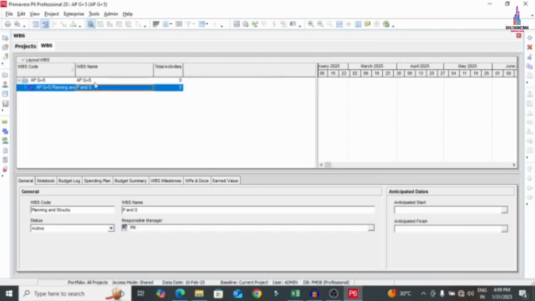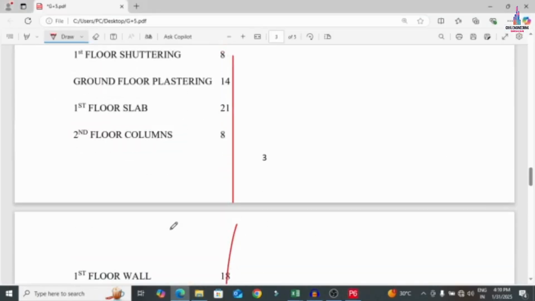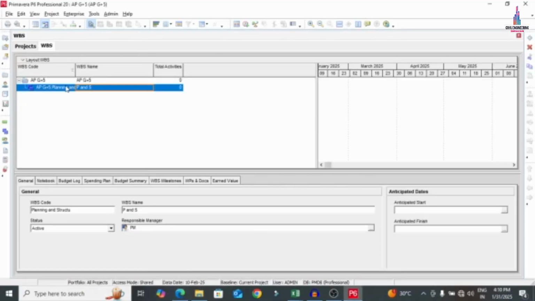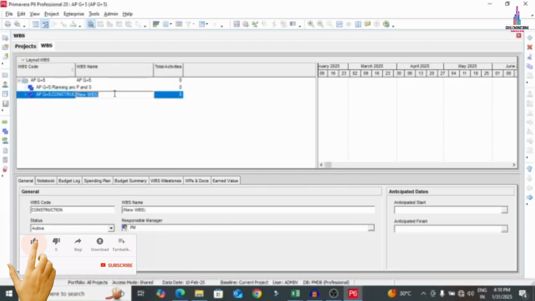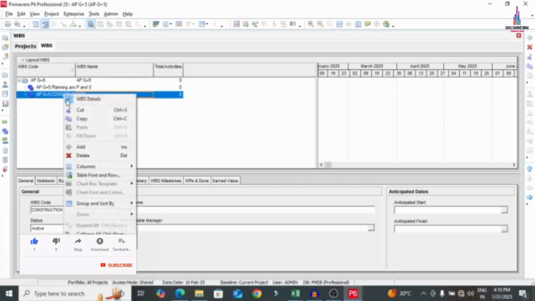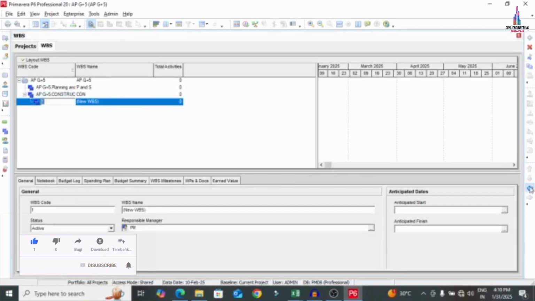Again after this we have to add other work breakdown structures which are related to construction work and finishing work. So I am adding one more work breakdown structure, but it is not under the subcategory of planning and structural work. It is a category equal to planning and structural work. That's why we have to move this to the left-hand side. Select this option so that it will move to the left-hand side. Okay, construction work, just I am assuming construction. Again in the same process we have to add one more category. Again I am adding here, come to the left-hand side.